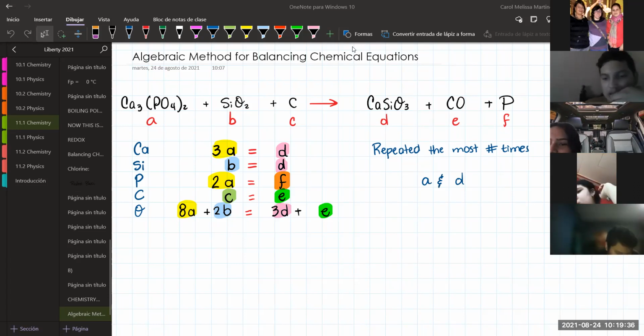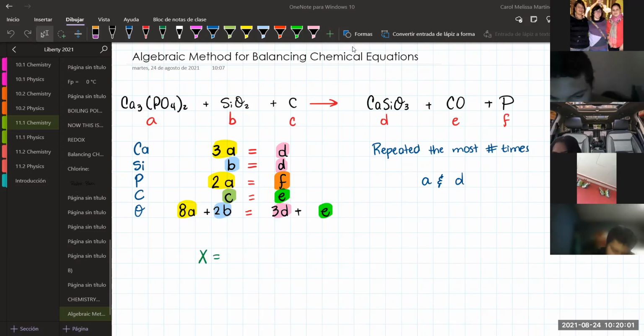So, we're going to choose which one we're going to be working on. Now, me, Martinez, I usually work with the one variable repeated the most that is in the left side. The reason is, for example, when I do mathematical equations, I used to work with my variable located in the left, okay? Like for example, x equals, I don't know, 3x plus 4. I usually take all my variables in the left. That's my personal choice. And because I like to work like that, I'm going to choose the variable A because it is located in the left. Also, if it's already in the left, it is easier to isolate. Okay? So, you can choose which one you want to work with.